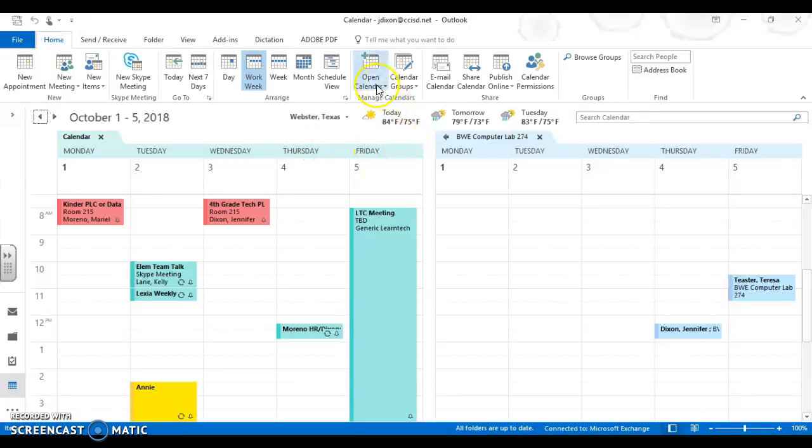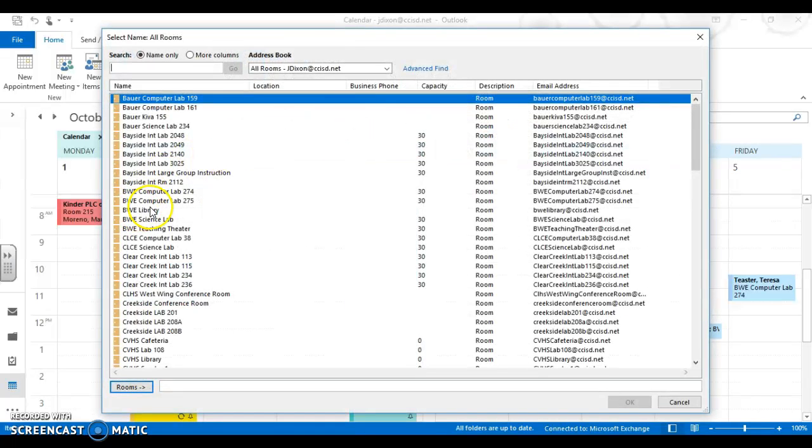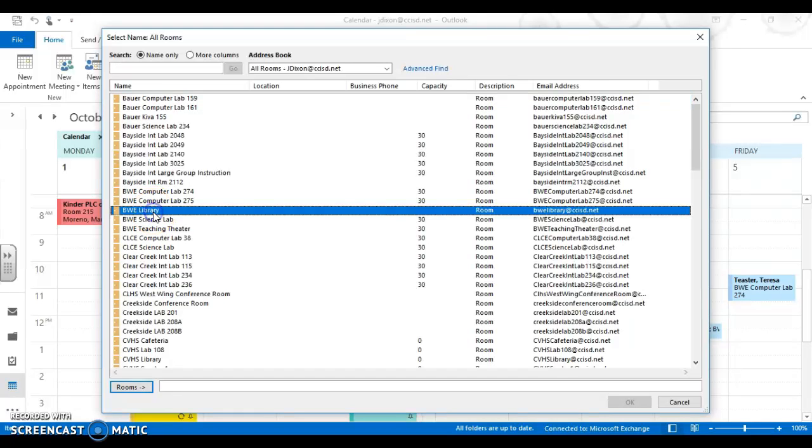Now, I have one last thing about calendars, and that is the library. Okay. The library is a room that's owned or delegated by Miss Campbell, the librarian. When you try to book time for open space in the library to come do some free reading, to use the loft, to sit in the cool furniture she has now, you'll need to include notes as to why you're coming and how your class intends to use the space, and also if you have any special needs from Miss Campbell. Miss Campbell, as delegate of this room, will have to approve or decline the appointment.